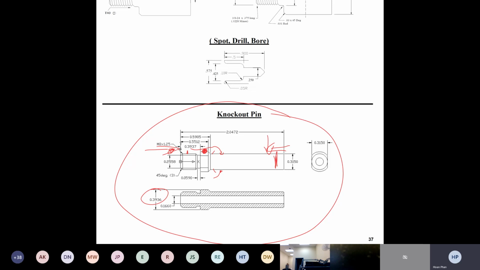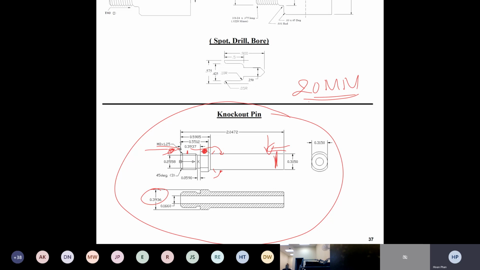But remember, it has to be less than 20 millimeters, because this machine is an A320, and the 20 represents the max OD we can put into the machine: 20 millimeters.